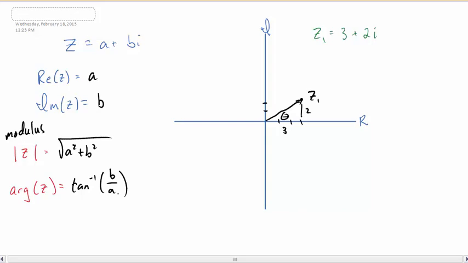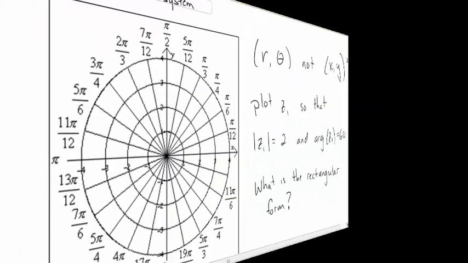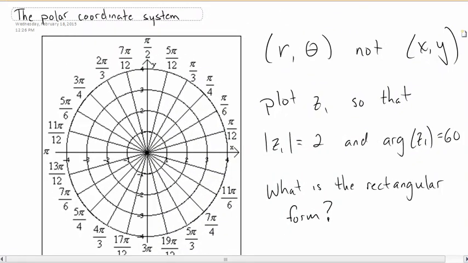And we're going to use this as we go into it, and we're going to look at this no longer in a rectangular sense, but we're going to introduce the idea of a polar coordinate system. So now instead of having an xy axis, what we have are a bunch of concentric circles with a radius of 1, 2, 3, 4, so on, and we're measuring angles going around. So when we plot points in the polar system, we're using r comma theta, not x comma y.